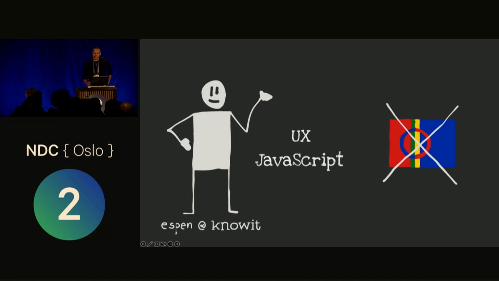My name is Espen Klem. I work as an interaction designer at Knowit, and I play around with JavaScript every now and then. I'm not Sami, and I don't know any of the Sami languages. I thought it was only one, but then there are like 9 or 11, and there are 3 in Norway. I previously generated a stopword list for Punjabi and Finnish with some help to verify, and then created some simple tools to actually do the work.